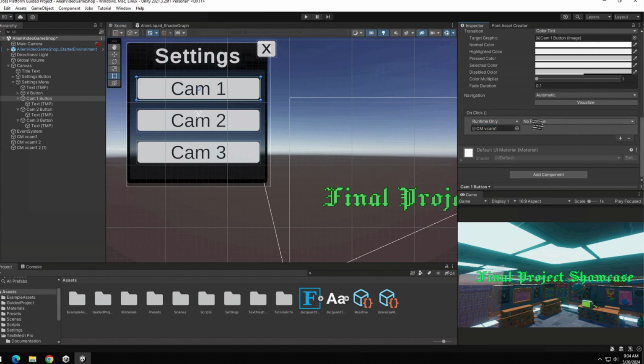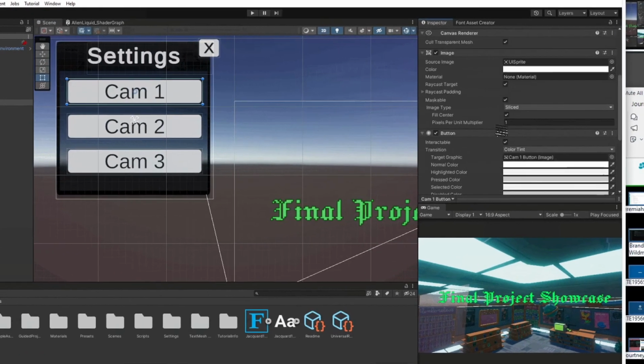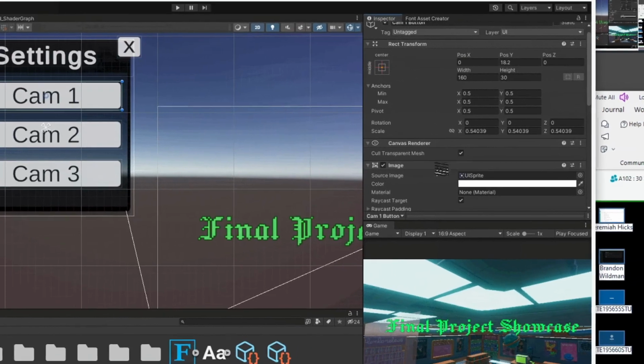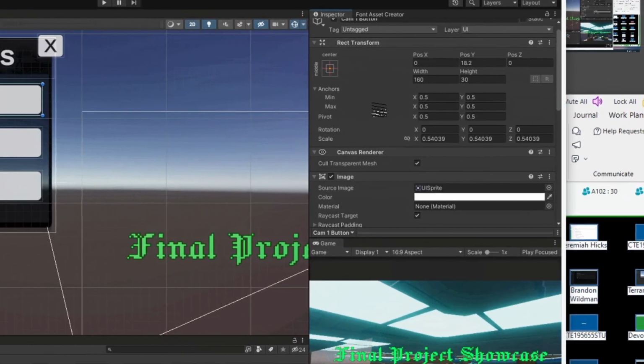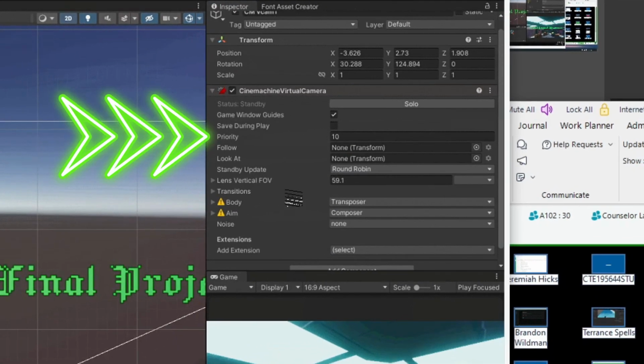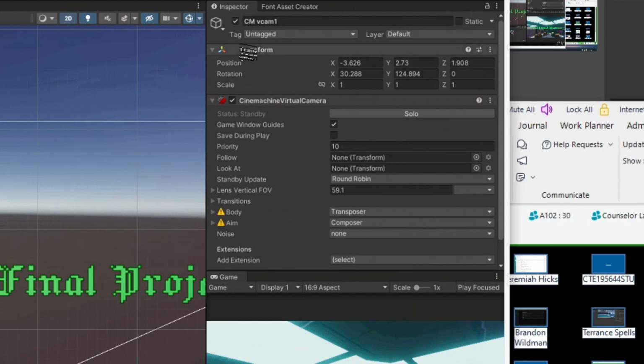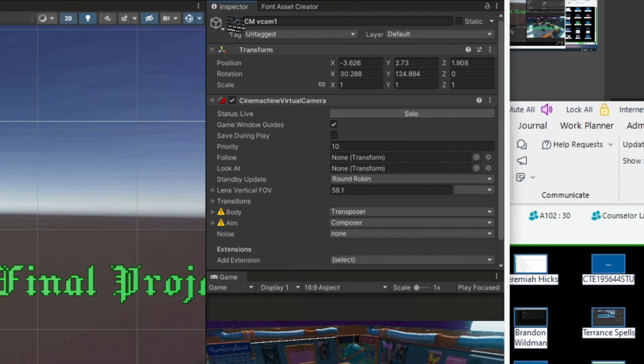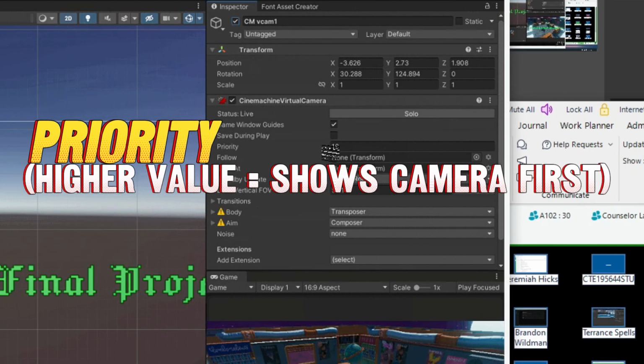And what we're going to change is the priority, okay? So if you go look at the actual camera, the value that we're going to change is the priority. You could also just simply turn that camera off, but you have a lot more control when you change the priority.